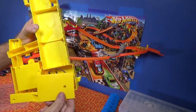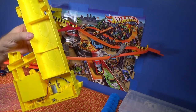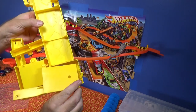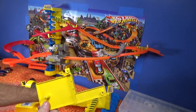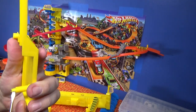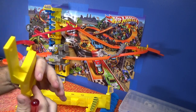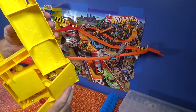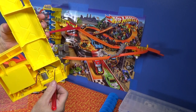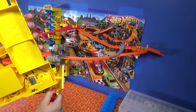Even right here you can see this one — it doesn't look good at all. There was no battery in this either; it's not like the batteries would have eaten it up. The batteries aren't even anywhere close to here. So this is the door that goes on that spot right there. Even this here — this isn't even supposed to be here. See that yellow part where the screwdriver is? This came off; it's supposed to be on the other part. It was supposed to line up right there. It's as if the plastics are reacting to the rubber.